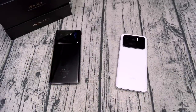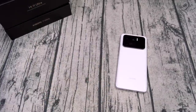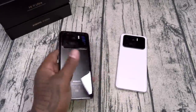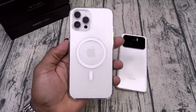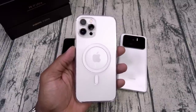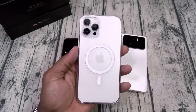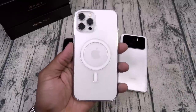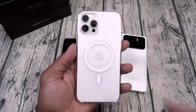Next, let's talk about the feel of the phone. Right? Not the way the phone feels in your hand. How does the phone make you feel emotionally? How do you feel emotionally when you hold this phone? There's a couple of different emotions that you have out right now. When you're holding an iPhone, the emotion that you're gonna feel is trendy. You're gonna have a trendy feel to yourself because you know all of the rappers, all of the actors, all of your favorite people that you see on TV, everybody got an iPhone. You walk up in Starbucks, everybody got an iPhone. You're gonna feel like you're part of the in crowd when you hold your iPhone.